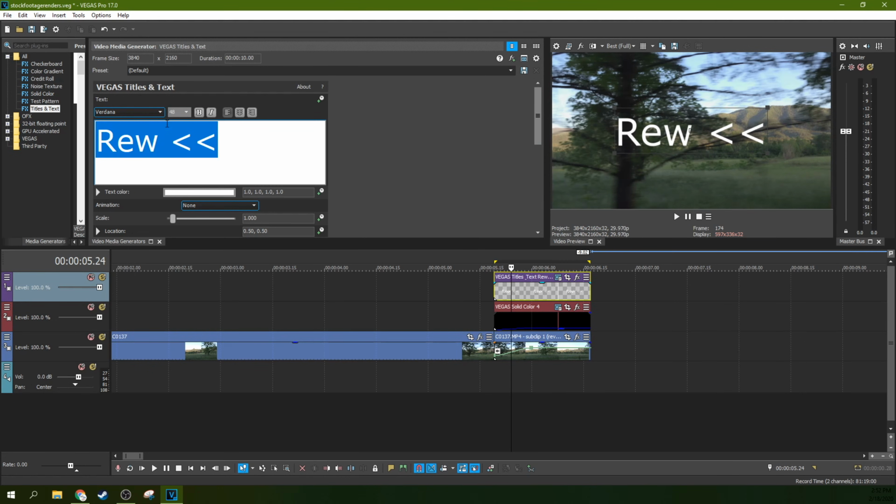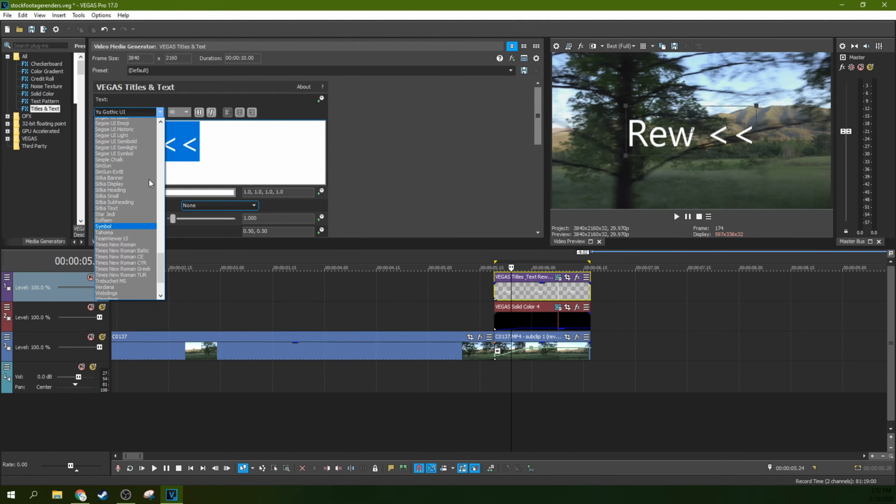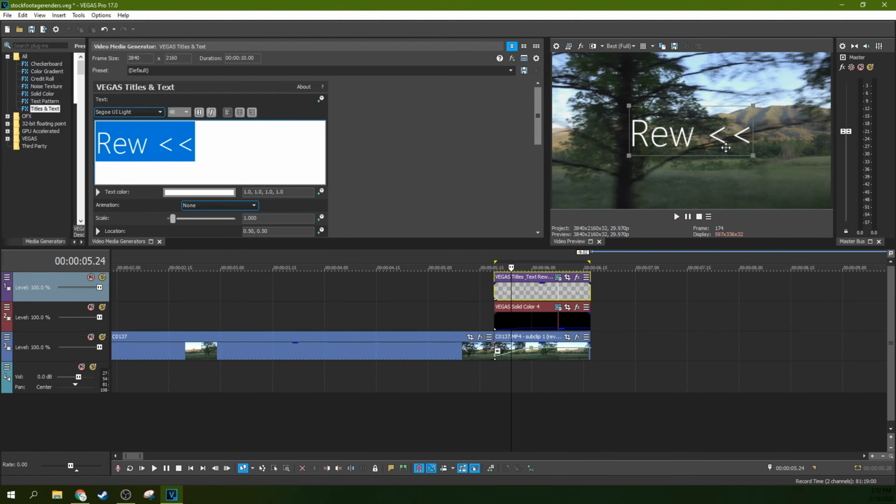And this is usually some sort of thin and basic kind of rounded font. So not that, but let's see. Something like that, and it's also usually small and in the corner.